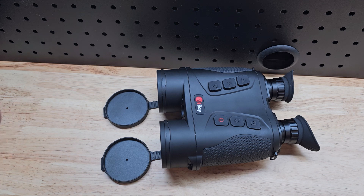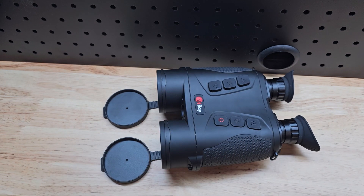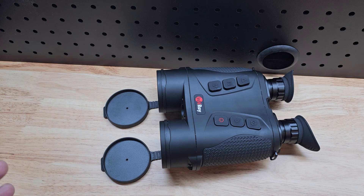I've been waiting for these because I played with an early prototype. I reckon these are an absolute cracker, especially the functionality of being able to focus both channels. Because on all the other fusion devices we've got — whether it's the Pulsar Duo or the Hikmicro Raptors — you can't focus the day optic, you can only focus the thermal channel. So being able to focus both really opens these up to what this product can do.